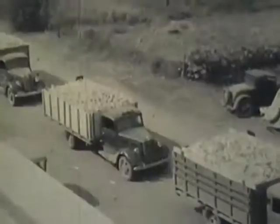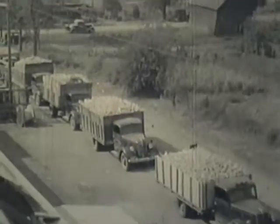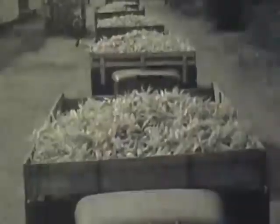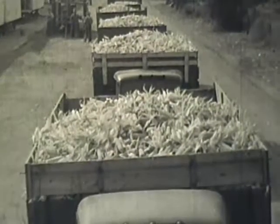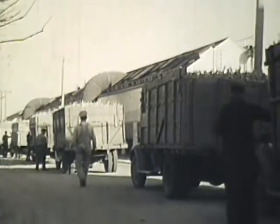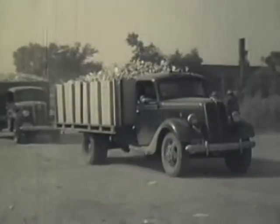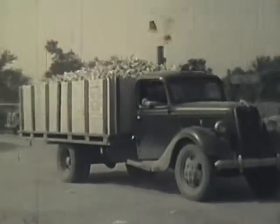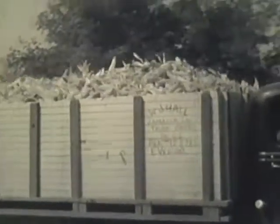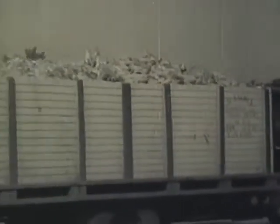Back at the plant, our cargo of potential seed corn gets ready to face its judgment day. It looked mighty fine out there in the fields, and it would be excellent in any grain market or feedlot, but it must undergo many severe and exacting processes before it becomes Pioneer hybrid seed corn, the quality hybrid. Truckload after truckload of carefully bred corn is hauled from farms of nine counties in the vicinity of the Garst and Thomas plant, corn that has been bred and grown under vigilant supervision of Pioneer experts.